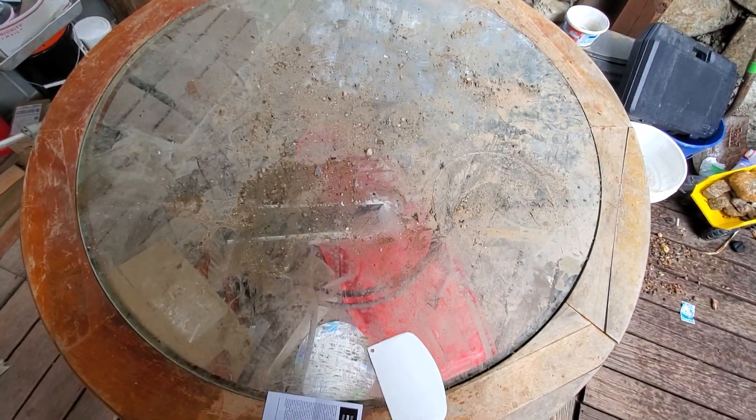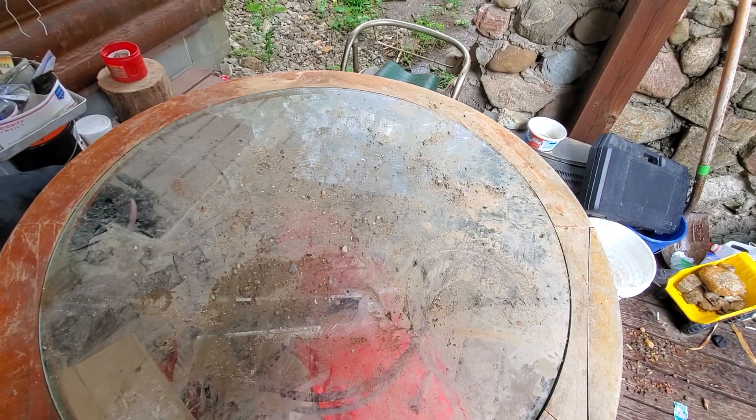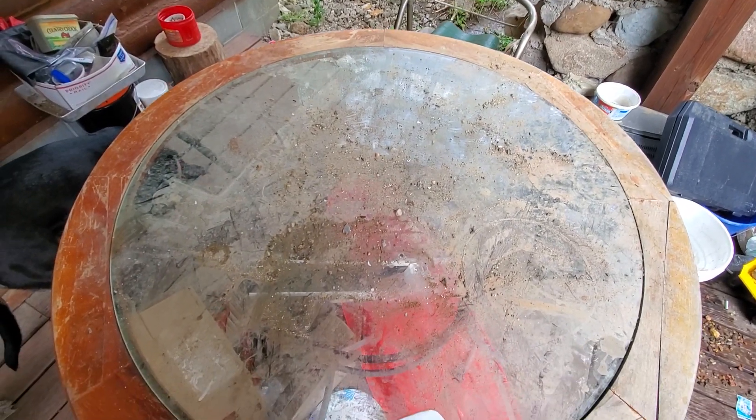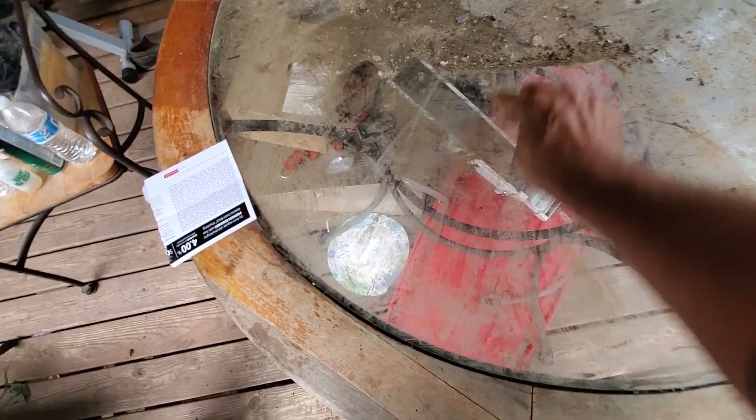Howdy everybody, hey this is Brian over here at Indiana Creek Gold Prospecting and Tay Dirts. A few days later than what I planned on, but we have the table cleared off. So what we're having here is tabletop prospecting. This is dirt that I've spilled since last fall-ish. I made one of these a good long while ago, last year sometime. There's probably all kinds of stuff, but I hand all kinds of Tay Dirts out here. I make up my Tay Dirts out here.